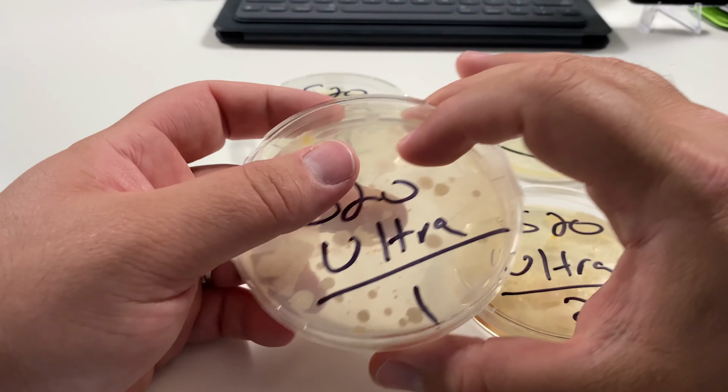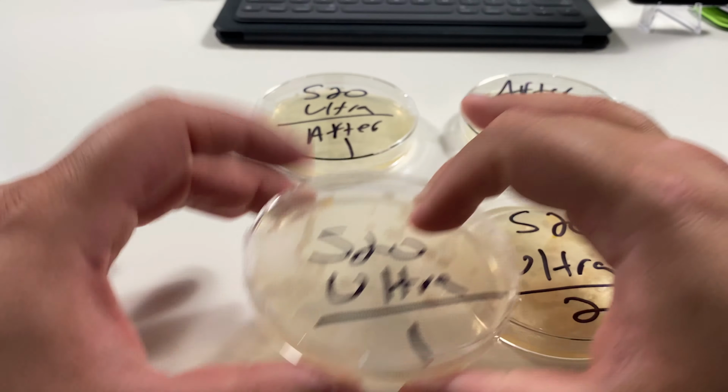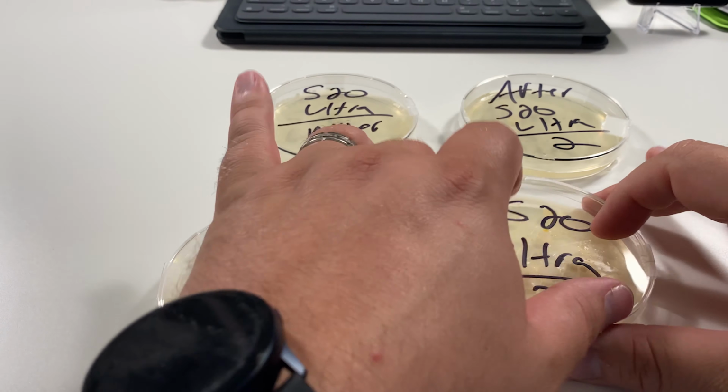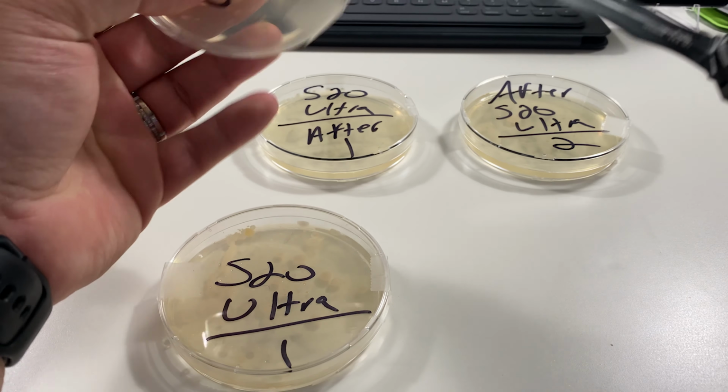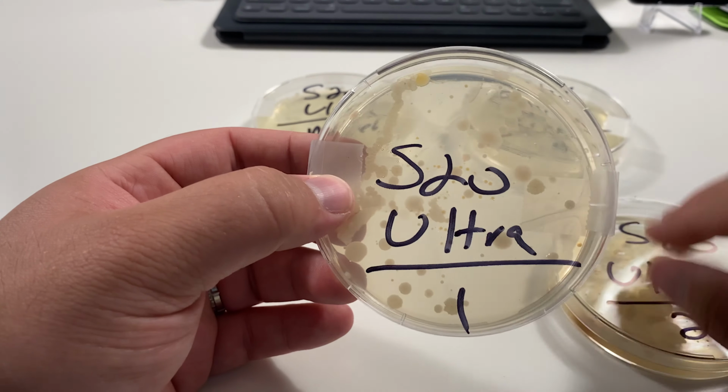We'll be back after a few days. I'm back with a different shirt. Here are the agar plates, about 2 days' worth of growth, right? This is the first of potentially many experiments that are going to come out of the For the Love of Tech Science Kitchen. This is it under the glass.